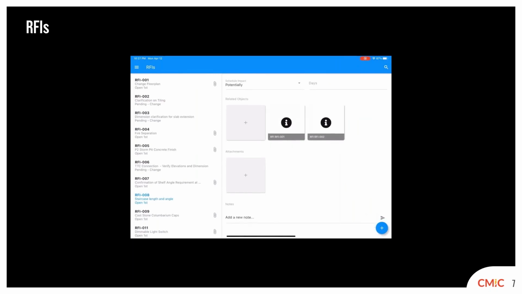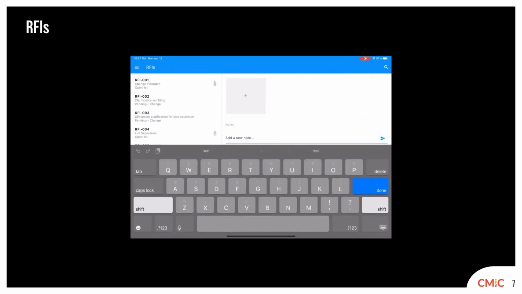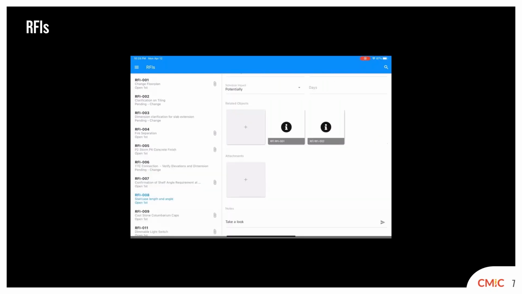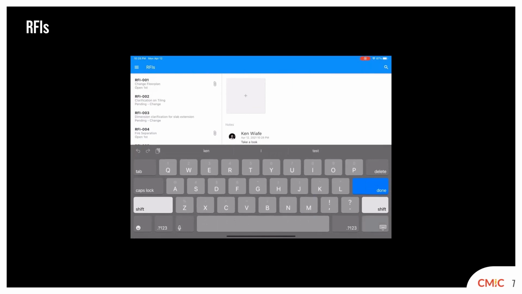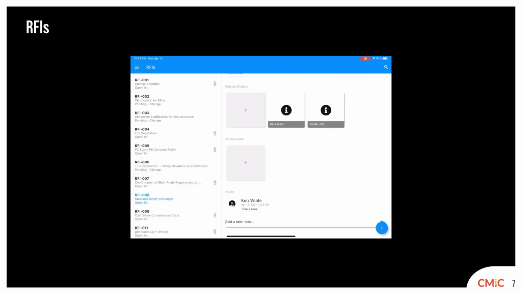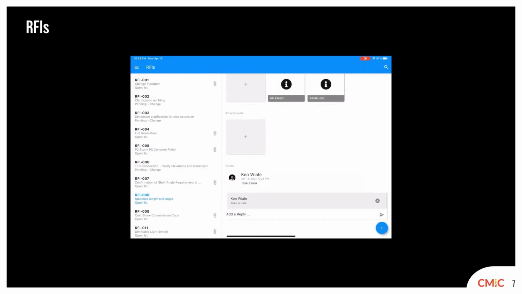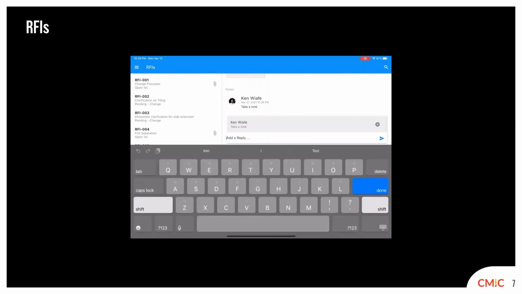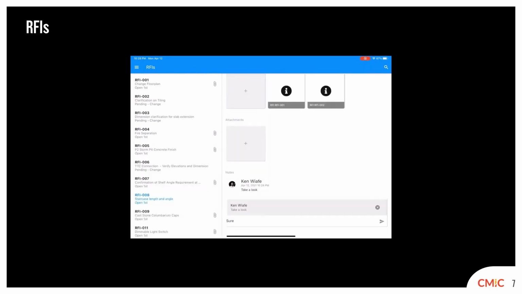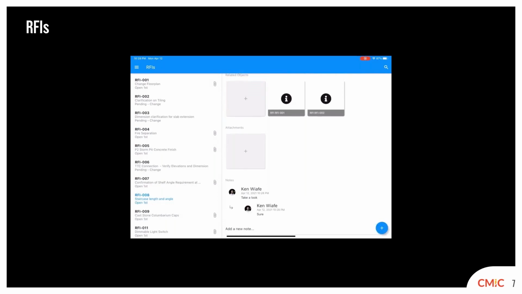The last feature that I'd like to highlight here is notes. I'll select the field and begin typing. Once I'm done, I'll hit send, and then the note is instantly created. If I want to directly reply to a note, I can do that by swiping right. And then as you're typing, you'll see the reference note. And then deleting is pretty straightforward. All you need to do is swipe to the right.